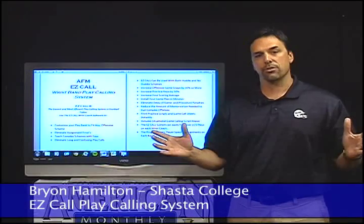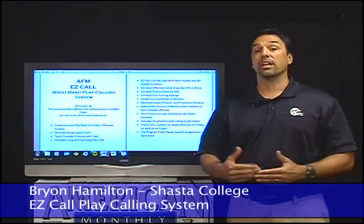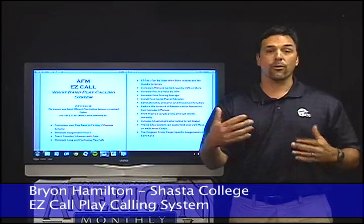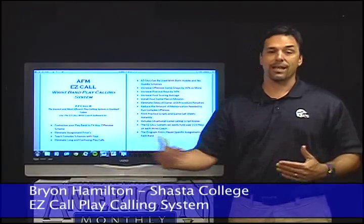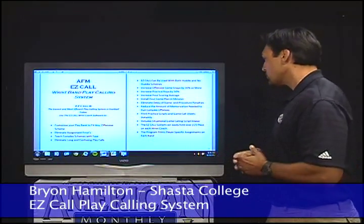That eliminates procedure calls. And not only does it eliminate procedure calls, it allows our players to get off the ball with great confidence and quickness, because they're not trying to remember, or they don't forget the snap count and they're waiting for the guy next to them to go. And so that's a great advantage of this system.